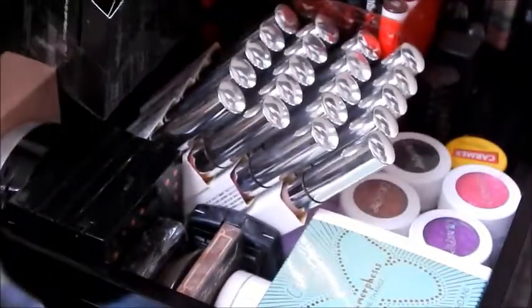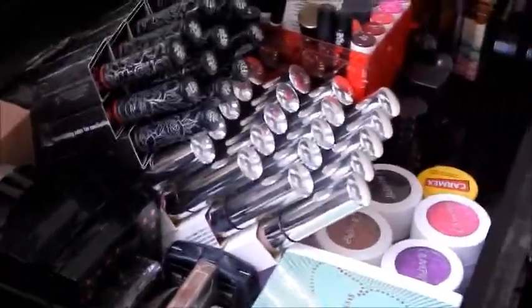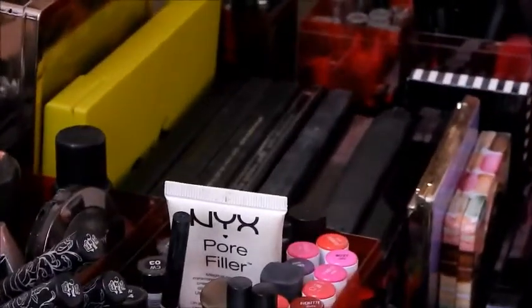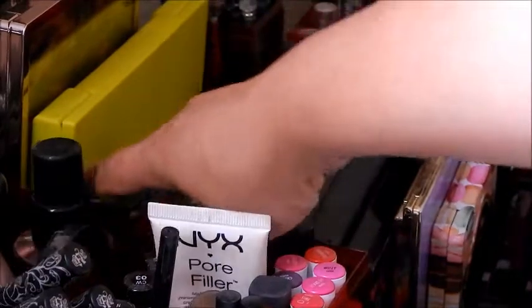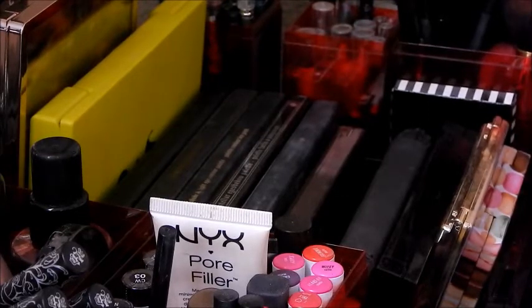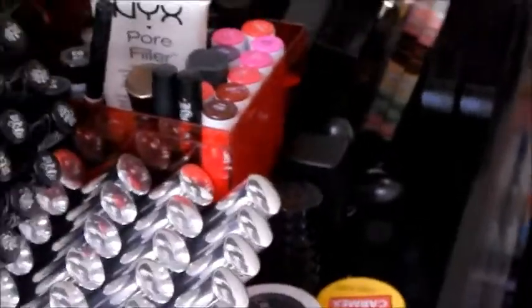So that's that. There are all my palettes right there. I like them there, but at the same time, I would love an organized little stack where they can belong, somewhere that they can feel, well, not feel. Oh yes, my palettes have feelings. No, somewhere that they can be a little bit more organized, just like my liquid lipsticks are. So that's what I'm going to do.